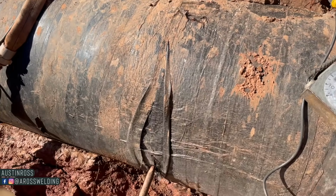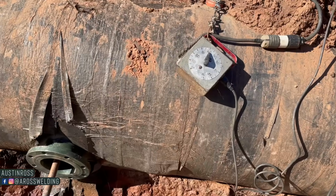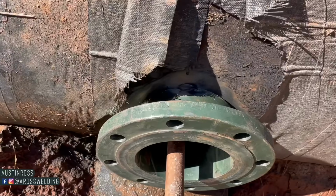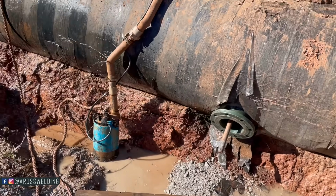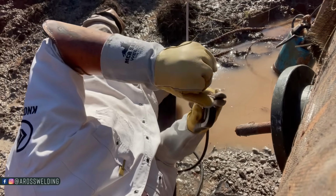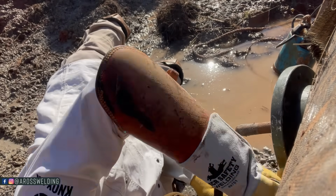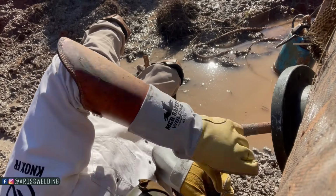This reminds me of my pipeline days. No wonder I was so excited to learn, because it's night and day different from the pipelines I'm used to welding on. In the whole 8 years I pipeline welded, I did very little integrity work. That's known as maintenance work, or some of you may have heard the term live work. In other words, these pipelines that have natural gas or even oil running through them have to do reroutes and section replacements, and a lot of times they want to do it without shutting down the line. They want to keep gas flowing through it, but they still need to repair it, so they have a process to do that.